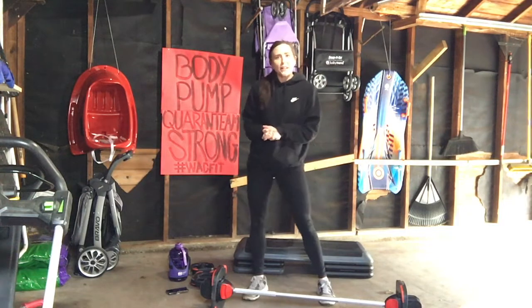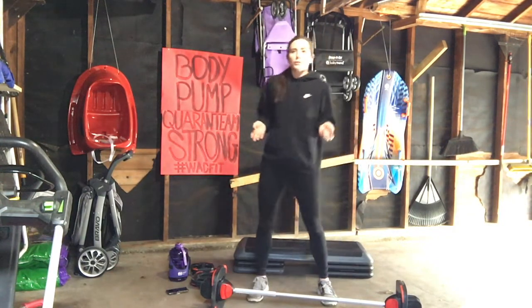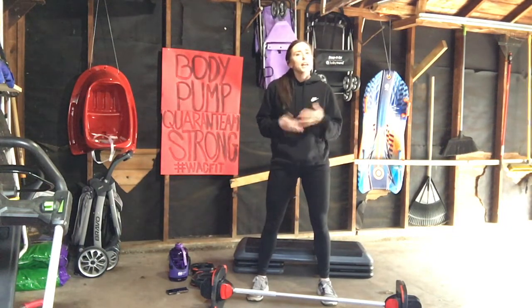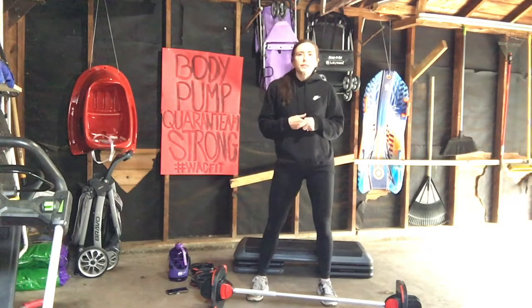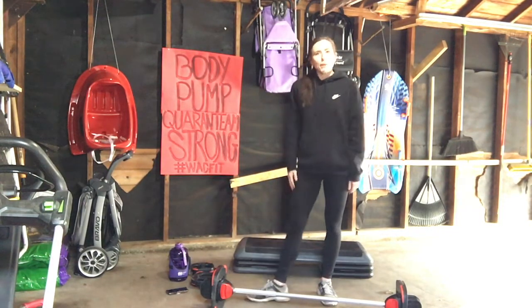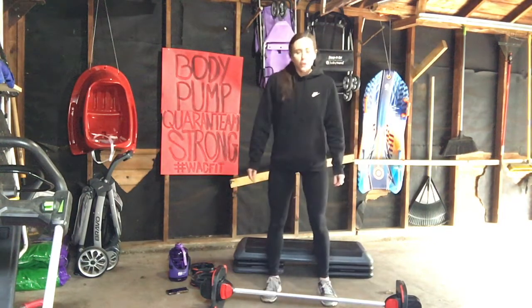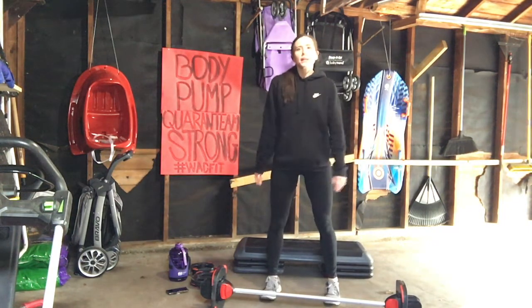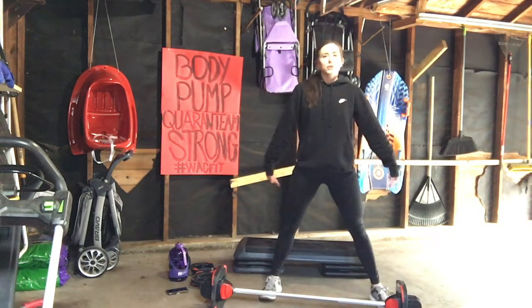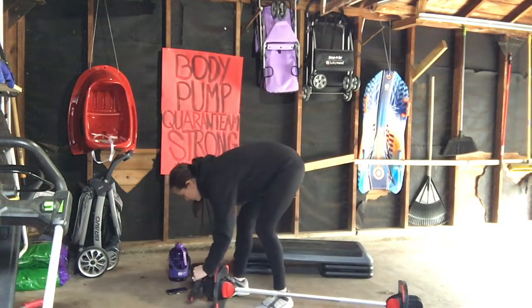Squats is our heaviest weight of the class. You're going to double to triple your weight on the bar. If you're using some other form of resistance, grab your heaviest form of resistance, maybe a backpack filled with books, water bottles, whatever you'd like, or you can use body weight for the squat track today. We have three rounds, starting with our mid stance, heels just outside our hips, one heel toe wider into wide stance, one heel toe wider into widest stance. So let's get started. Grab a quick drink.